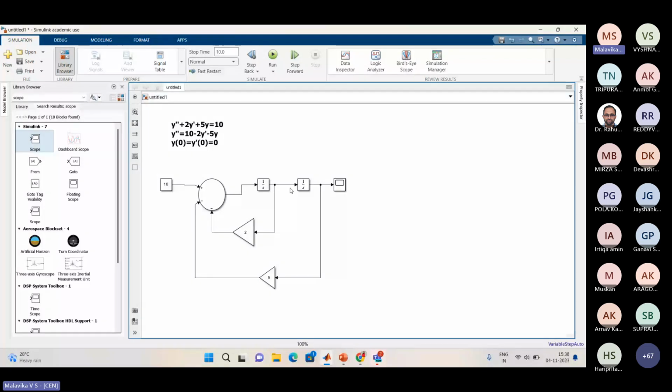So this entire equation is completed. Y double dash equal to 10 minus 2y dash minus 5y.